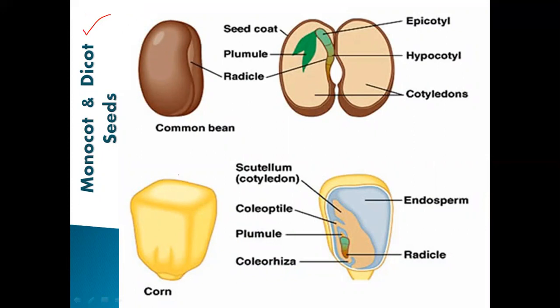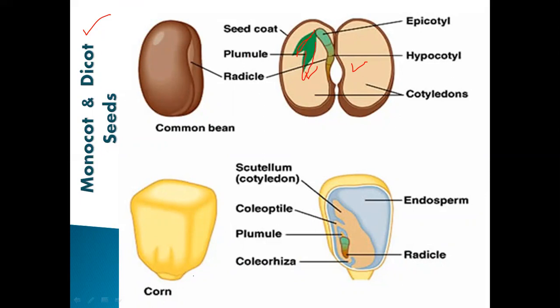If you see, this is a common bean and this is a corn. These are the seeds which you use at home. But if you see the bean, it has two sides like this. So when you soak it, it can break from the center, and you find two sides of this. These are two cotyledons. And when the shoot is growing, its leaves are divided into two. So it has two leaves when it grows outside of the ground.